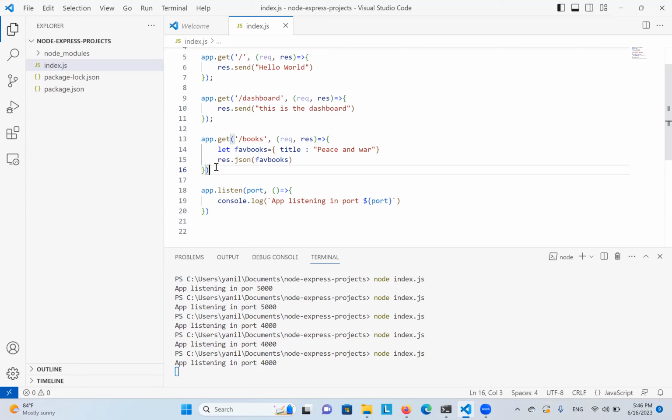So what if we want to have people enter their favorite books and we want to store those favorite books and add them to our arrays while our app is running? So let's say we can have not an empty array, but maybe one element in there. Let's do this and let's go ahead and get a body parser.